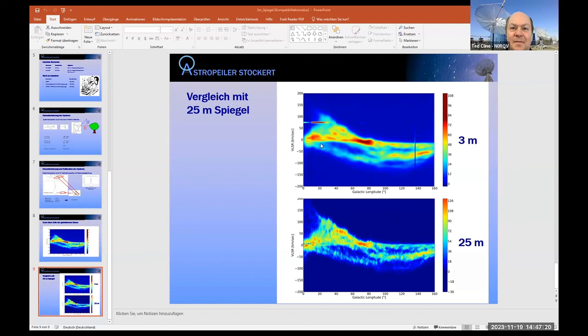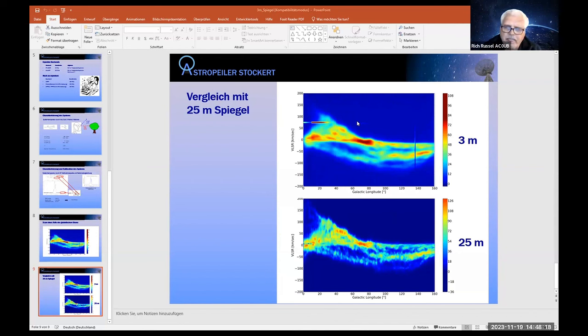Definitely. You're just saying it's not moving along our line of sight, so it's at zero. The high velocity part is also there, that you would typically see only with a larger dish. You can see this fairly low intensity part here, which is not visible on a 3-meter dish. So if you plot the galactic rotation curve, going from the galactic center, you would see a steep increase in the velocity, and you don't see that steep increase. You have a gradual increase. And then from about 20 degrees galactic longitude onwards, you're essentially seeing the same thing. You get the same rotation curve, but close to the galactic center, the 3-meter dish would not reveal the full reality.